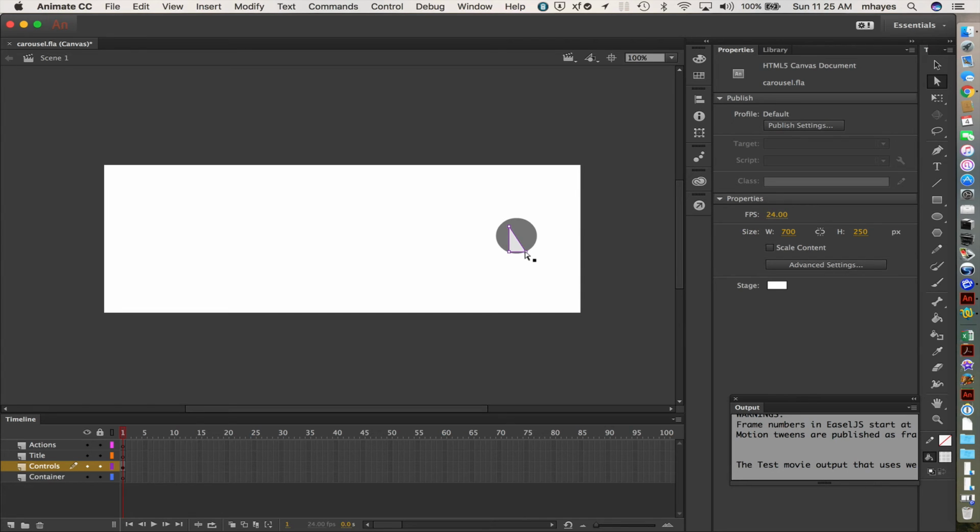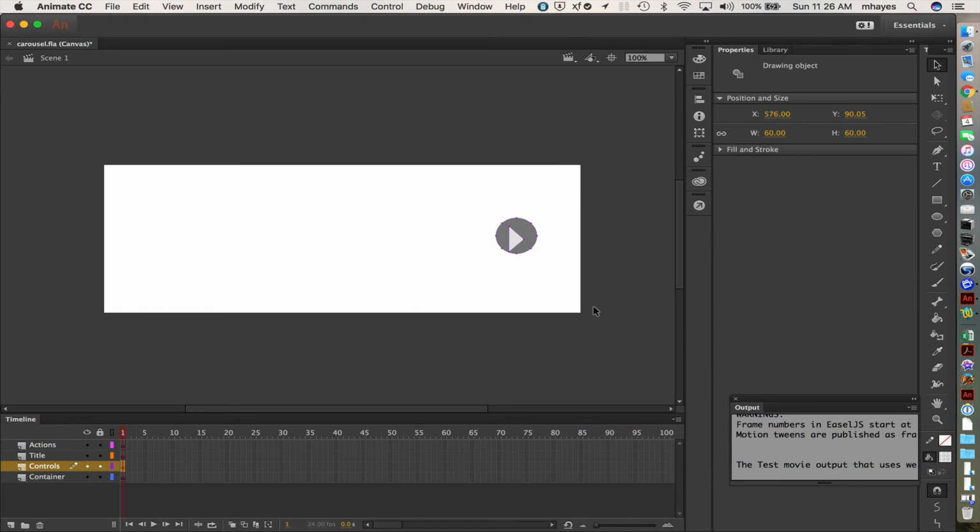And then I'm going to grab this lower point down here, and I'm going to drag up and turn this thing into a triangle, or into an arrow. Let's see if I can shape this a little bit better. Yeah, that looks pretty good right there. Okay, so now I have my circle, and I have my triangle. I can go back and get my selection tool. I'm going to grab the two of those.